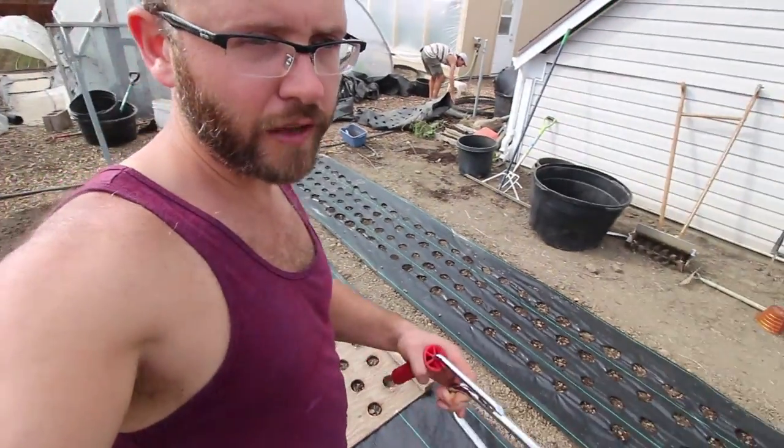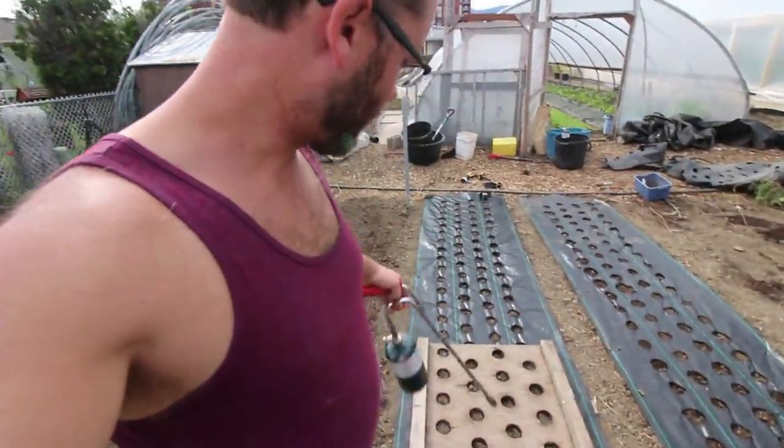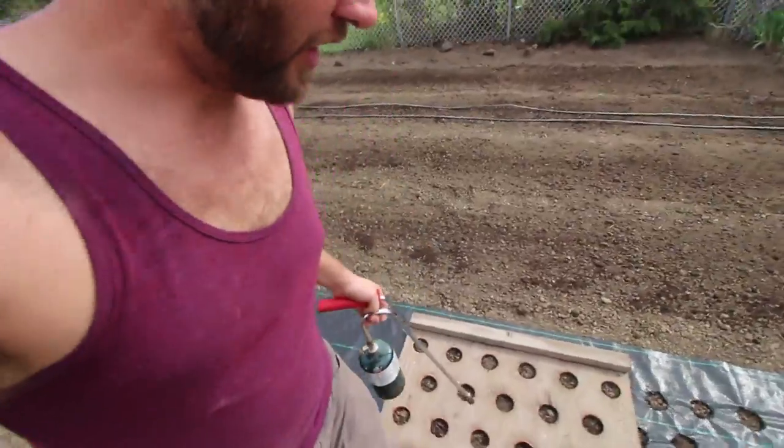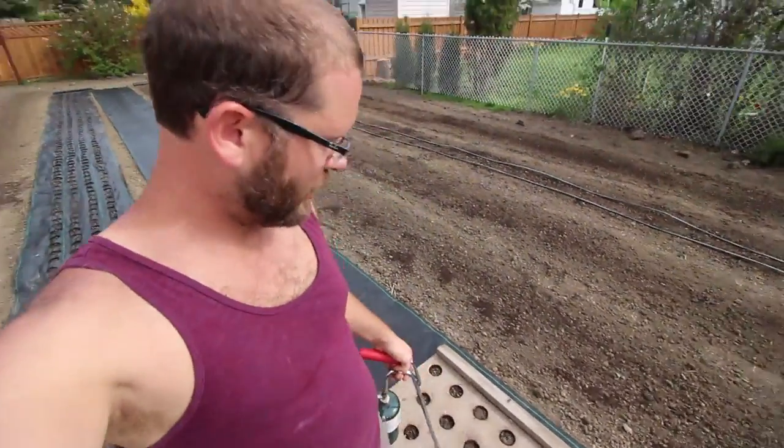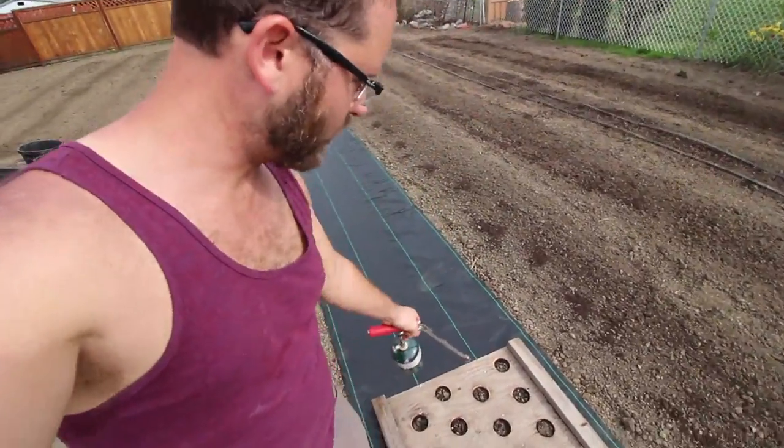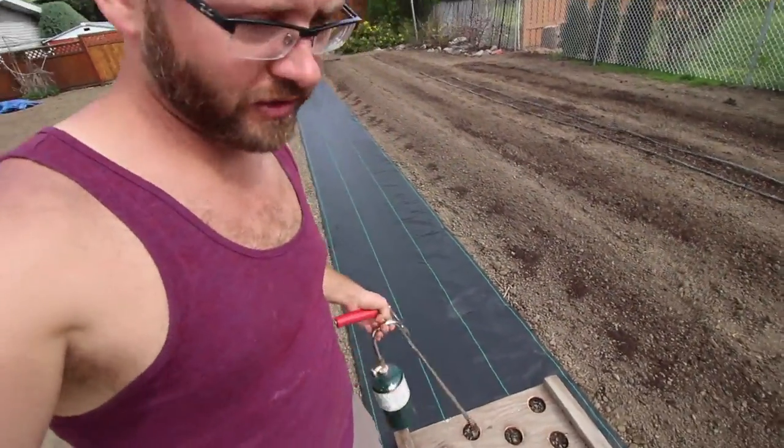So I've laid down 3 fabrics. These are 50-foot fabrics, and I've cut them. And as I move it, I'll line up the last 2 holes here with the ones on the edge. And then I'll make sure I line these 2 lines up with this to keep it straight.